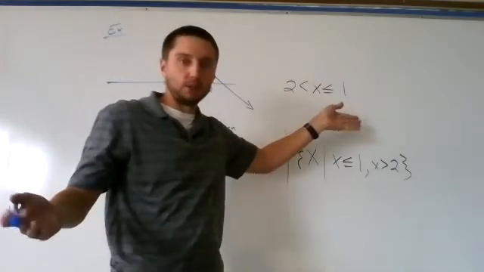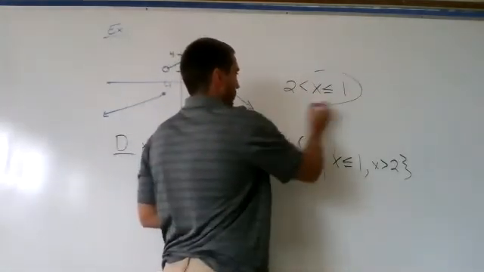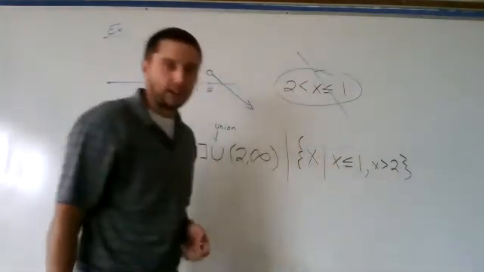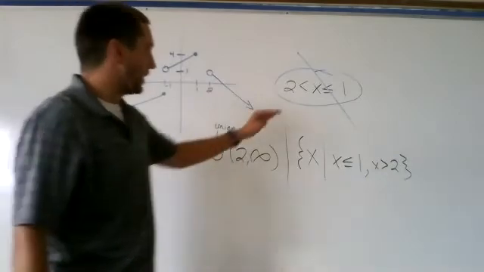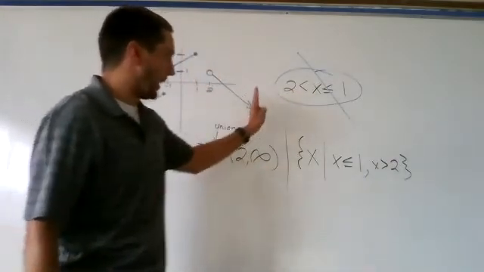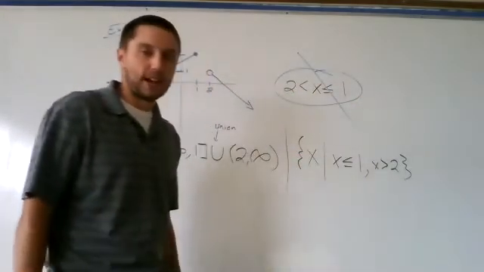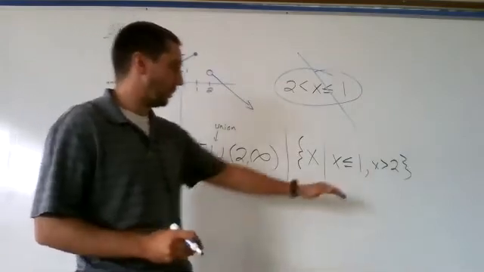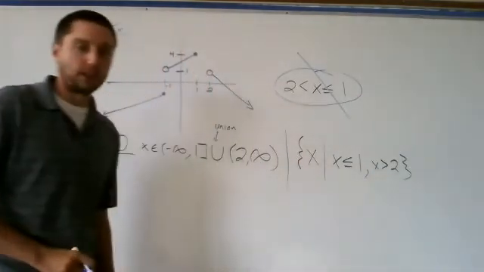No, 2 is not less than 1. So this statement as a whole is a big fat lie. Okay? So you got to be careful when you string these together that if you read the entire sentence, it has to be true the entire way. So the only way we can do this here is with a comma.